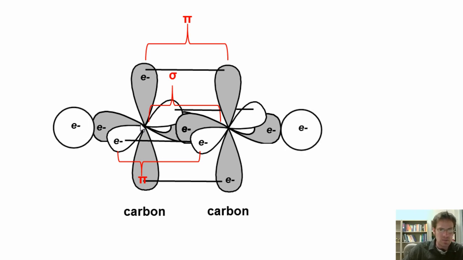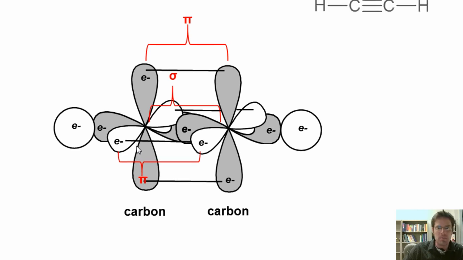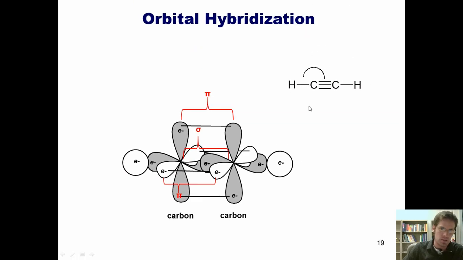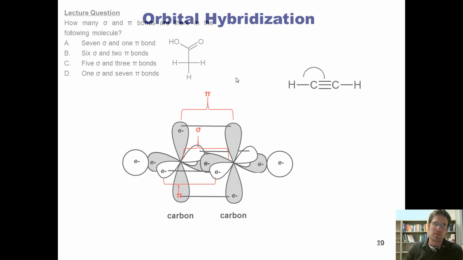These hydrogen atoms can now come in, overlap with these lobes dangling off of the end, ultimately making this molecule, which is called ethine. Do you feel comfortable about this? Good. Let's do some problems.